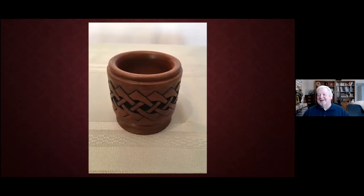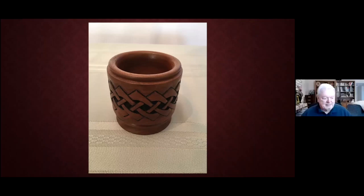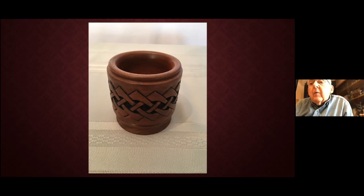Jay, what's up? Am I on? Yes. Hello. Okay. I went through a period of time when I was spending a lot of time doing Celtic designs in some of my carving, and this is a walnut. And for Michael, this is wood from our wood raffle. You'll learn all about the wood raffle. This is out of a 4-inch cube, so having the ends meet and everything else, I'll talk about that in just a second.